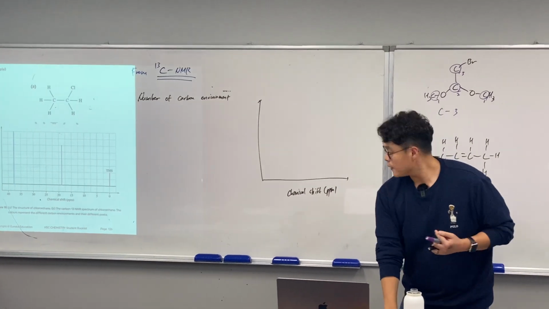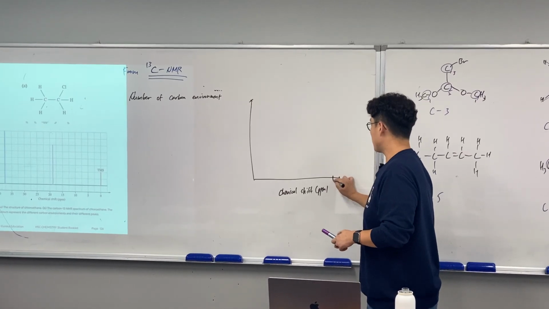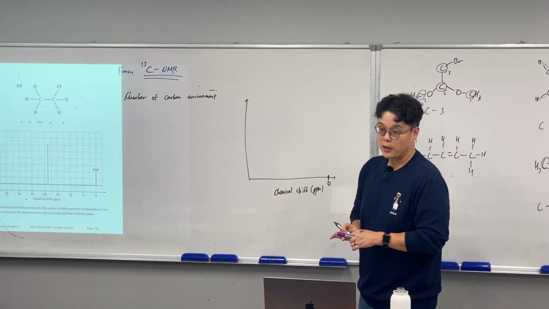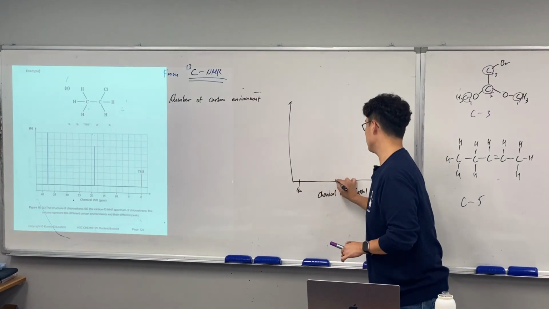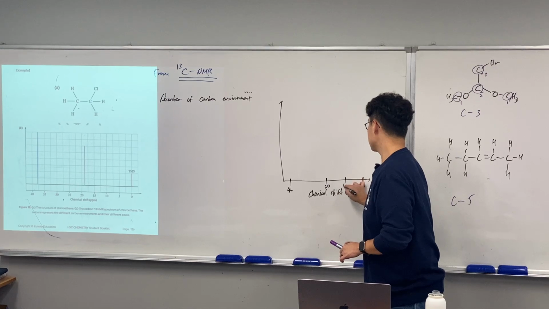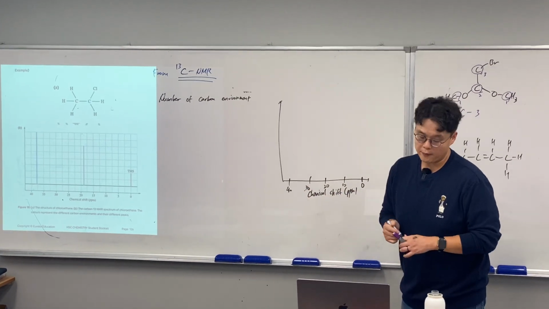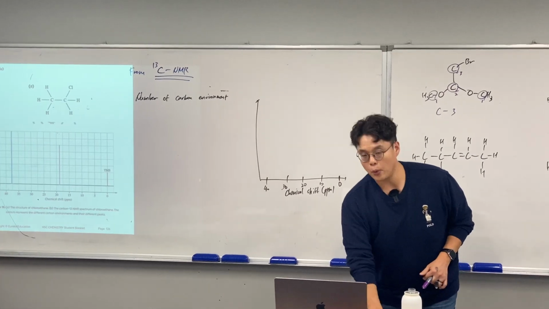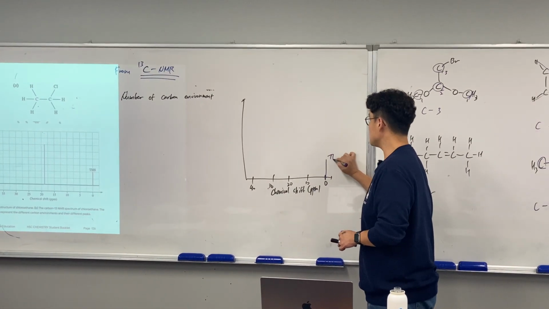Now, at the end of that, unlike some other graphs, we start at 0 at the end here. The numbers increase on the left-hand side, going up to the 40s, and you may think about the 20s, 10 and 30s. It could be shifted, it doesn't really matter. But most importantly, at the 0, we always have a peak called the TMS.